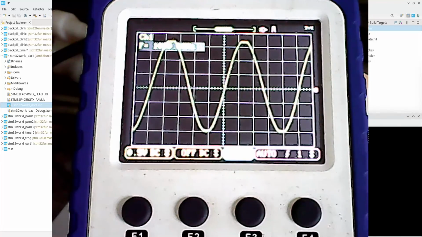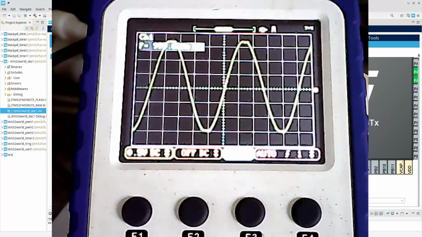Notice another thing that we could optimize a little bit here: we really don't need that interrupt. We don't need the timer interrupt anymore. So we can go into here and remove this.